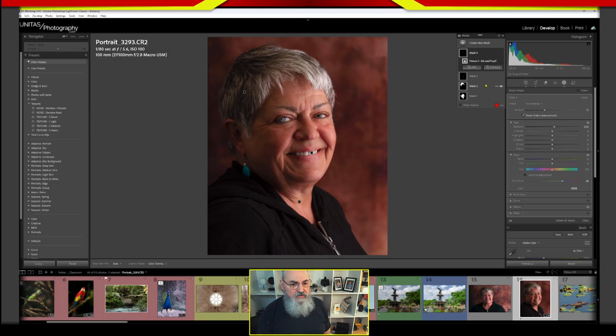And I also do that sometimes if my background one click doesn't work, simply because there may be multiple people. I will go ahead and select the subject of what I want, and I will invert that, and that now becomes my background. Hopefully that makes Photoshop sense. Yes, exactly. Control I to invert.